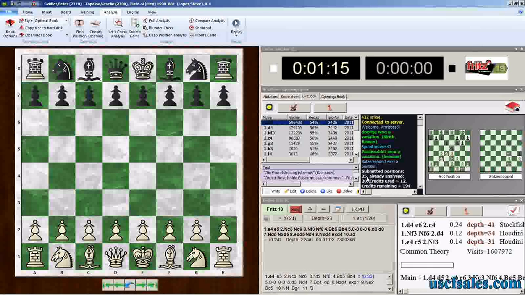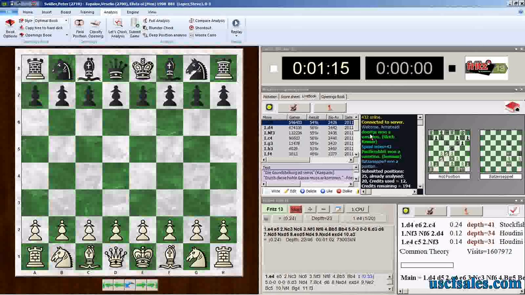That's the cool part about Let's Check. The more everybody contributes, the more everybody goes in and analyzes positions, discovers positions, submits positions, analyzes other people's games, submits games for analysis, the more the database is growing and growing and growing. More and more information is added all the time.